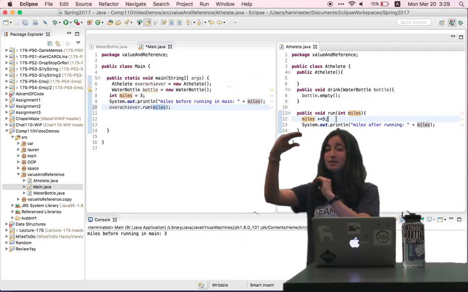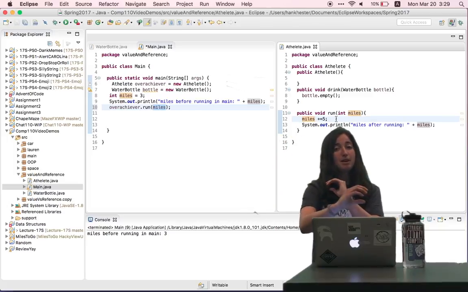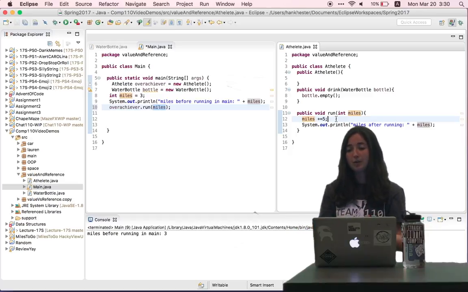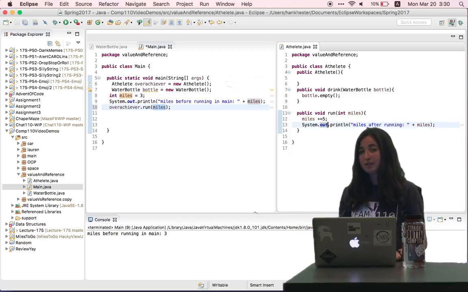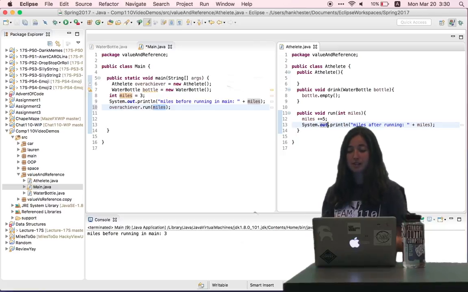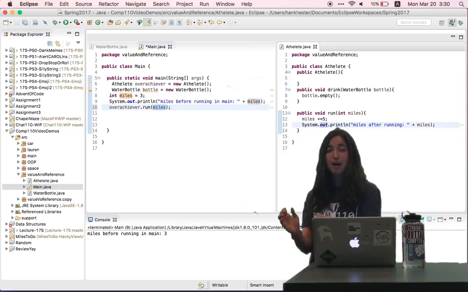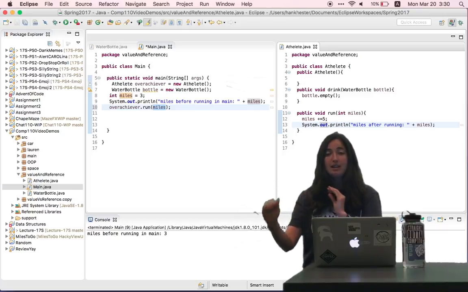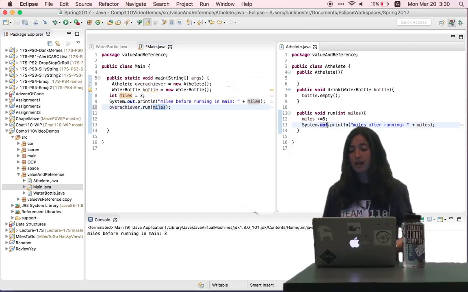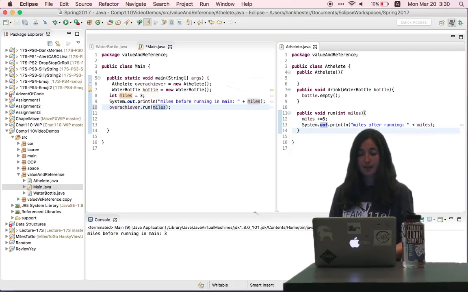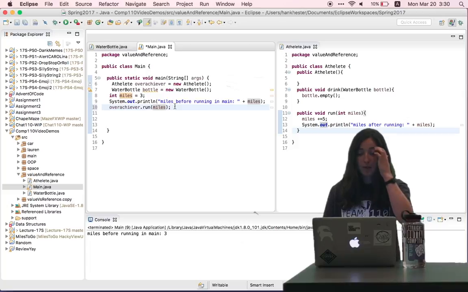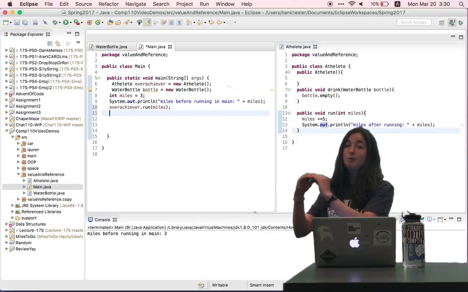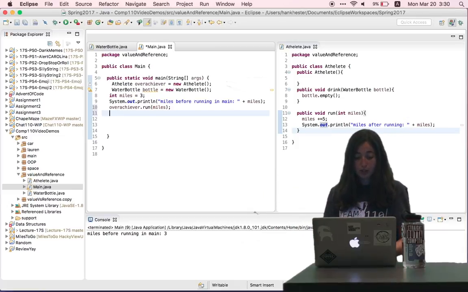So remember, we have 1 miles in memory of value 3, and that's in the main method. And then we have another miles in memory of value 8, and that's in this method right now. When we go one more line down in this run method and it prints out system.out.println "miles after running" plus miles, that's going to print the 8 value in memory, because that's the value that exists in this run method. Great. And then we exit this method and go back to main. Now that we're back inside main, your computer is going to reference the first miles. And what is that value? That's 3 again.